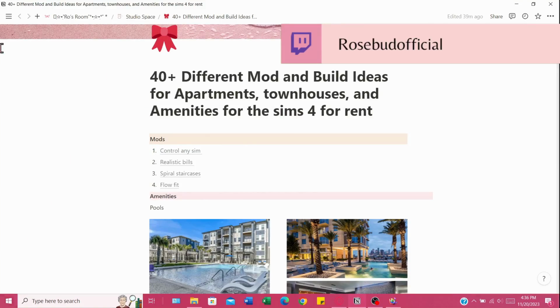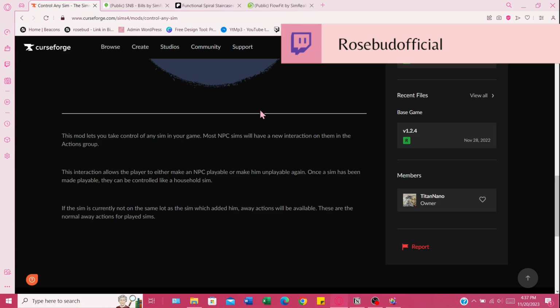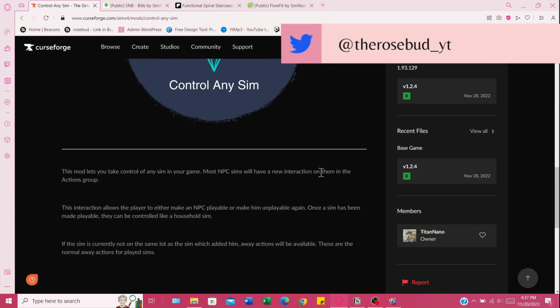We're coming in hot today. We're gonna start with the mods here. So this first mod I have here is the Control Any Sim mod. Let's say you're playing in game, maybe your Sim's neighbor in the upcoming pack For Rent.